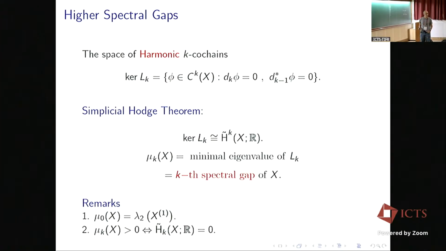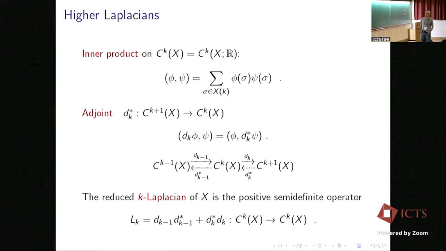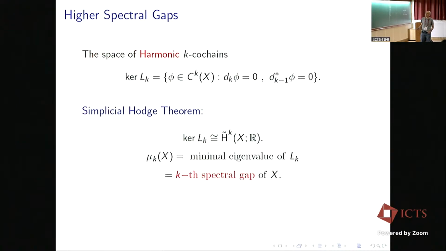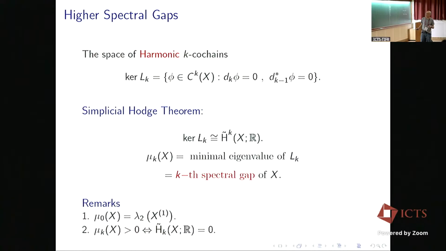Maybe a silly question. Is there a reason the Lk is defined on both sides, and not just one side? Yes, because otherwise we will not have this. What happens here is that lambda 2 was defined only on one side because mu 0 is the minimal eigenvalue of the zeroth Laplacian. The zeroth Laplacian is not exactly the graph Laplacian, it's the graph Laplacian plus the J matrix, the all one matrix.